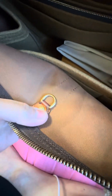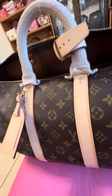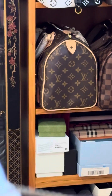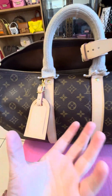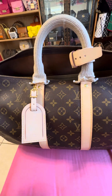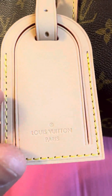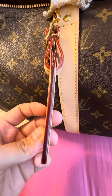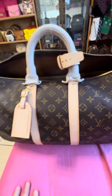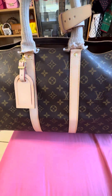You can see the mark but over time that will go away. I have a lot of repairs from Louis Vuitton and after I get them I spray with Apple Guard right away. My technique is to put the bag in a bowl and spray into the bowl so everything gets covered — even the inside leather absorbs it, not just the outside.